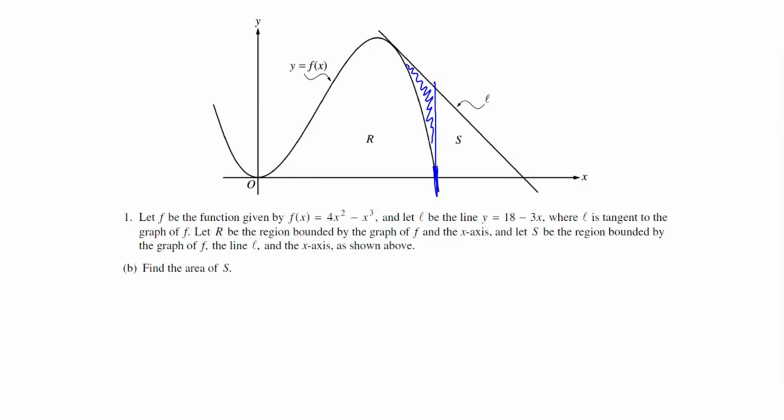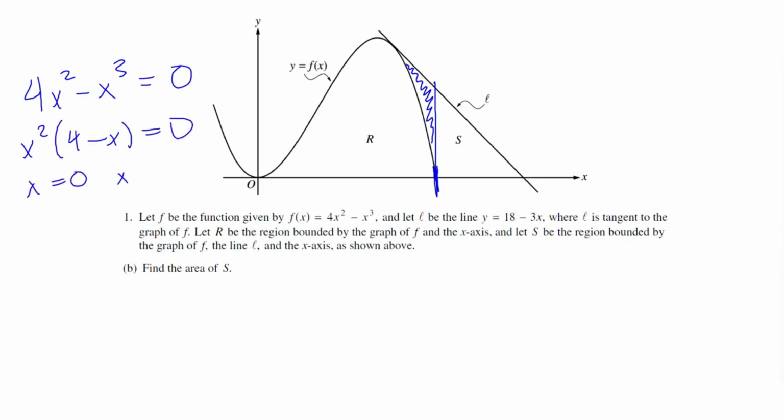So we need to figure out, when does 4x squared minus x cubed hit the x-axis? Now, this is a calculator question, so if you don't feel like doing this by hand, you don't need to. But we'll do it by hand anyway. So like, just factor out the x squared, right? And you get 4 minus x. So you get that x is 0 and x is 4. I think that's quicker than even bothering to graph it and solve it. And we know that this intersection point up here is 3.